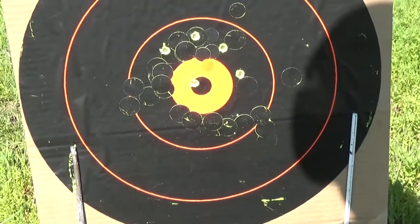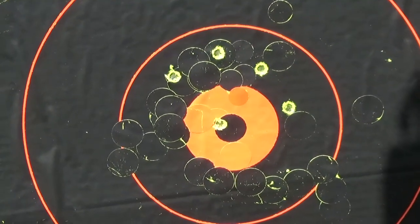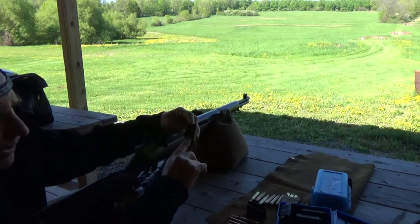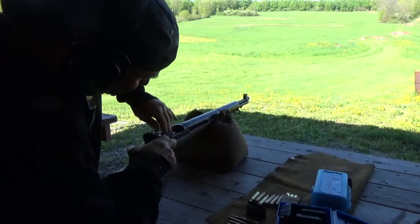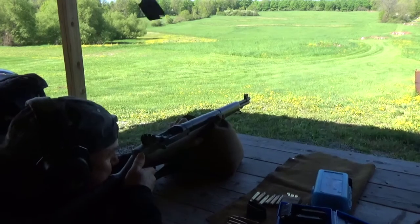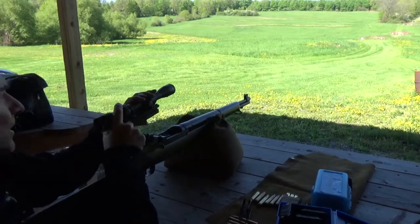Here's the first five using 47.5 grains of 40-64 and a 155-grain Berger. Now we're going to try using those milspec cases which provide a little more velocity. We'll see if that tightens this group up at all. We have five of the 88 headstamp cases which weigh 15 grains more. You can notice more recoil, and my form was kind of lousy on that, but we'll take a look and see what kind of group we got.